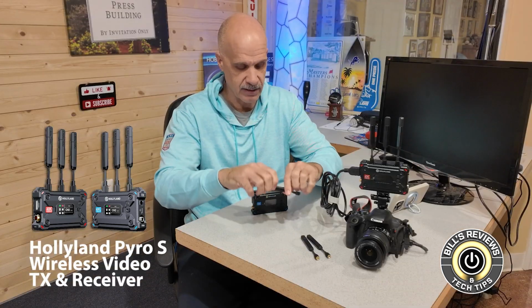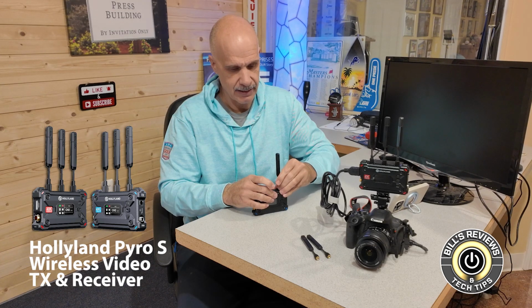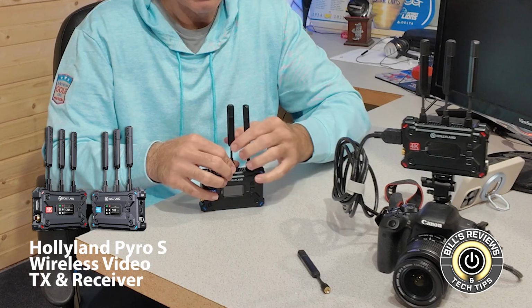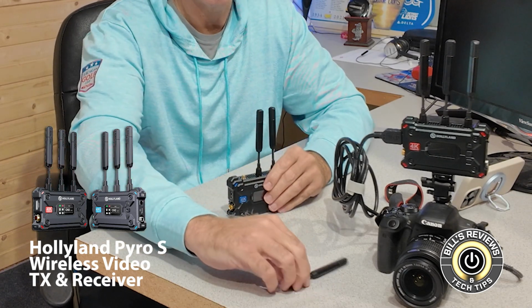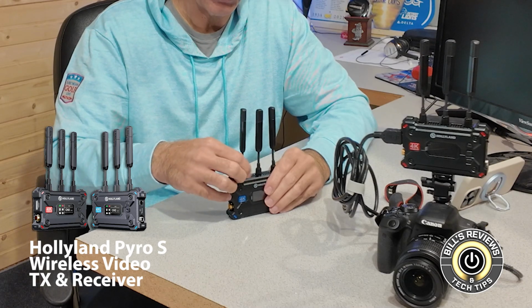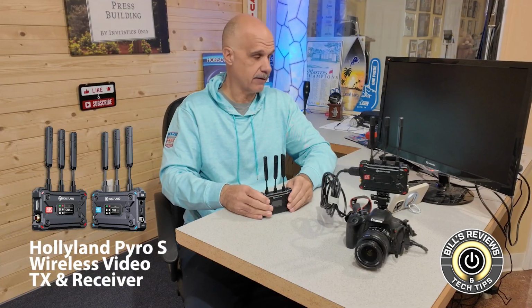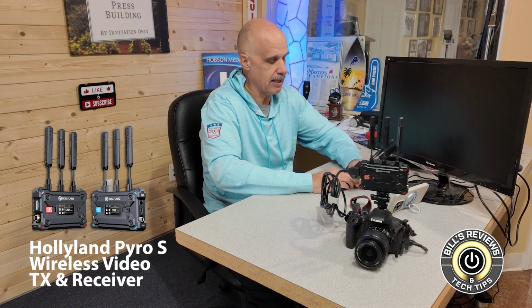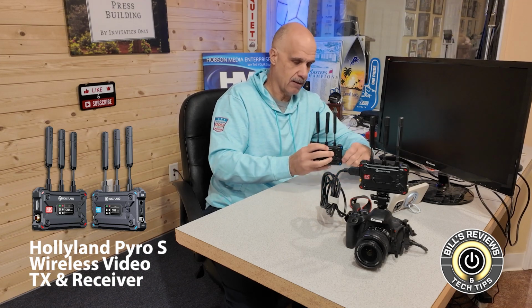Now let's prepare the receiver. Again, the basics, we're going to attach the antennas on top. So these two units can connect with each other, and a little teaser for you. You're going to be blown away at the range that this provides. We'll show you that from our recent shoot here in just a moment. Now in the case of the receiver, I'm actually going to power it up with the unit that they provided that plugs right in. Already got it plugged in, so we're going to come down here.